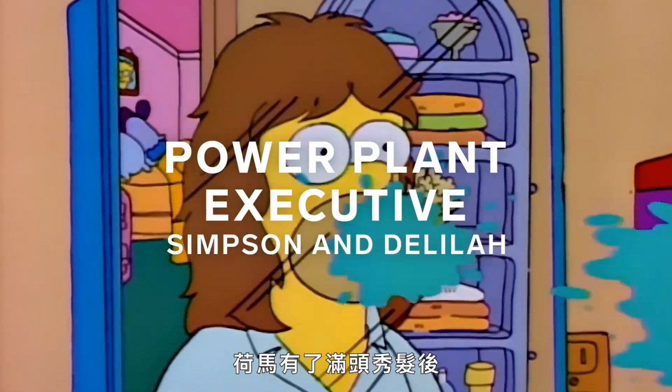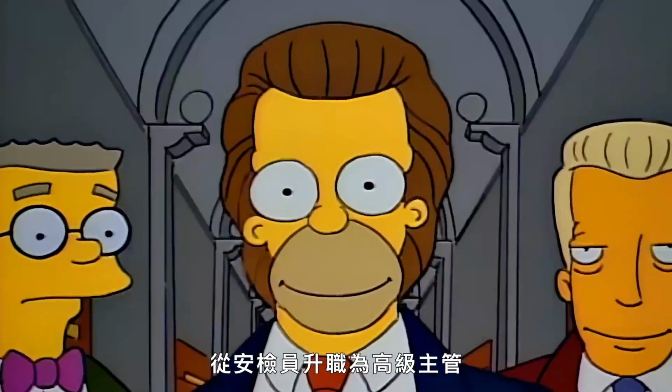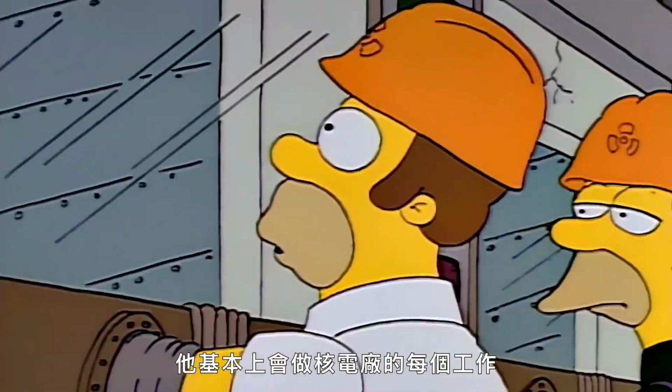When Homer gets a full head of hair, he actually gets promoted by Mr. Burns from safety inspector to a high-level executive. He gets access to the executive bathroom, he gets his own assistant, and this kind of showcases now we're only in season 2 and he's already had 3 different positions at the power plant, and that number will grow. He'll basically have every position at the plant.